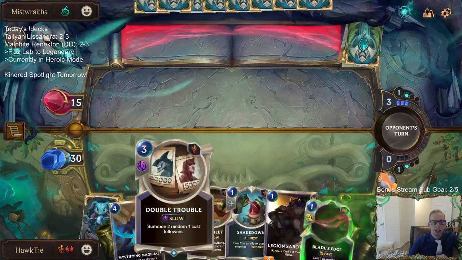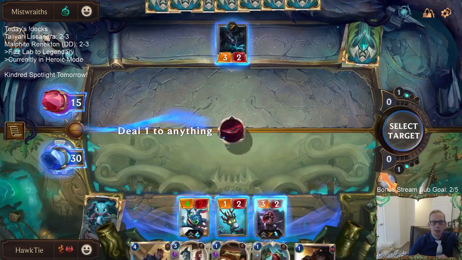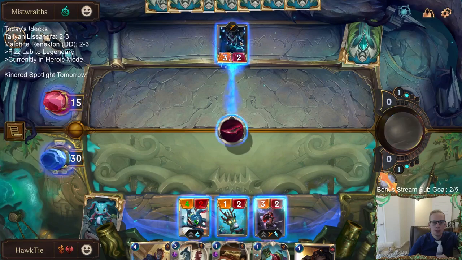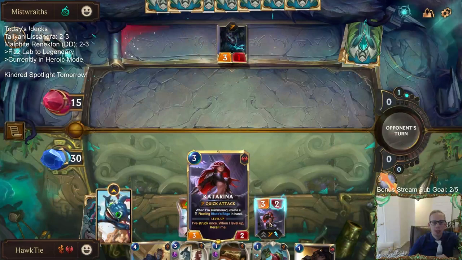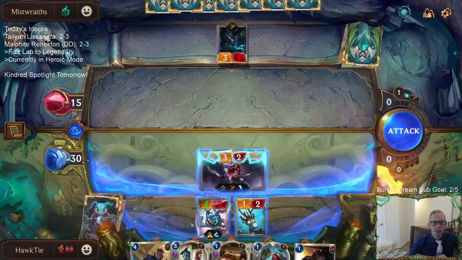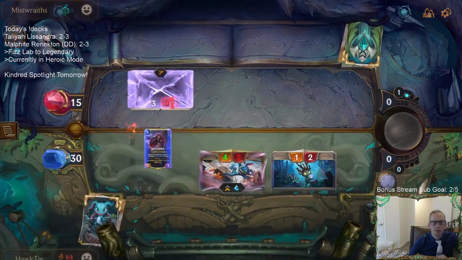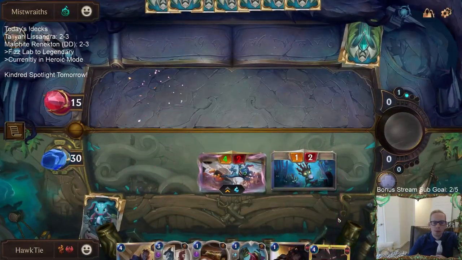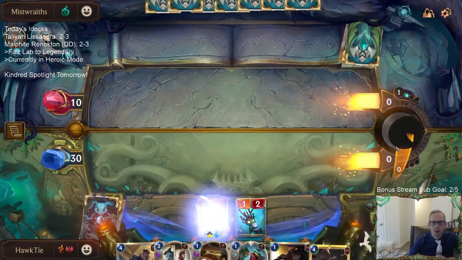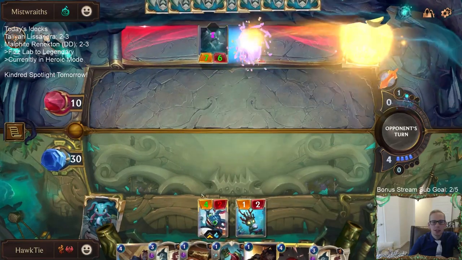Alright, so I'm going Katarina here instead of Double Trouble because I want to be able to... Yeah, I'm going to do one to that in case it blocks the coral creatures. Because I want to be able to play the leveled up Katarina next round and continue attacking. Violence solves everything. But I don't know, Double Trouble plus Legion Saboteur does sound pretty sweet.